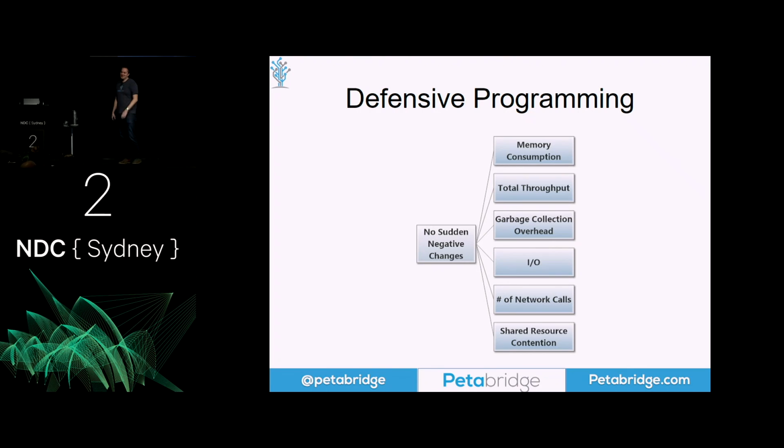Shared resource contention is another one. One thing that some folks will try to track is, for a given scenario, how many different threads or tasks are all trying to concurrently access the same thing. Contention overhead can be a real cost in a system. Quick show of hands. Who's ever had to debug a SQL Server lock contention issue in production before? Amen, brothers and sisters. It's a real problem that we have to deal with.